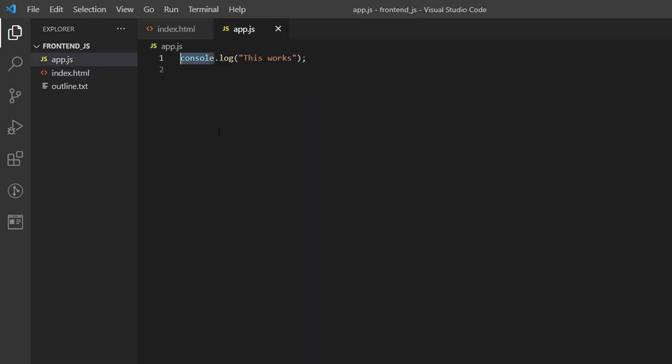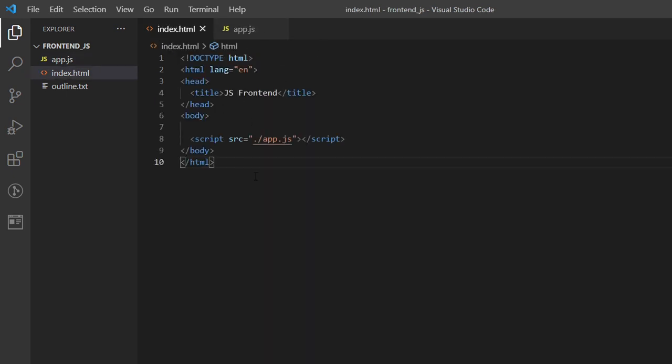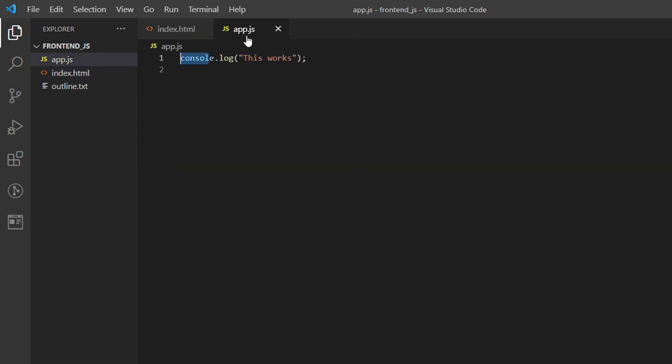You know that this JavaScript ought to be affecting this page, so what we're saying is that on the console of this page, log this message. Log means to show. So log this message. All right, so that is that.